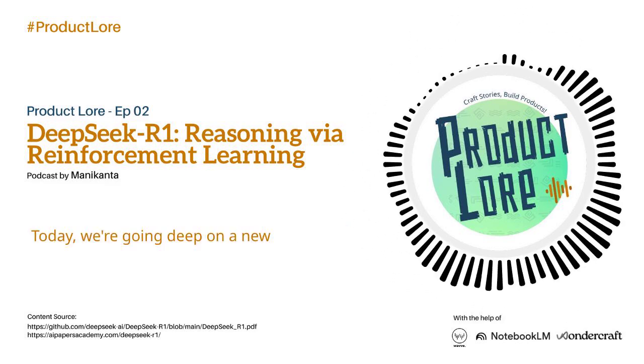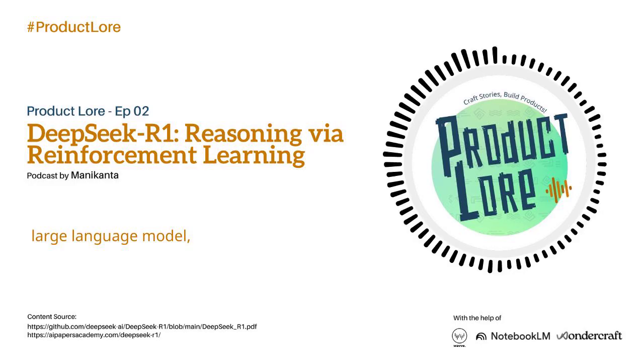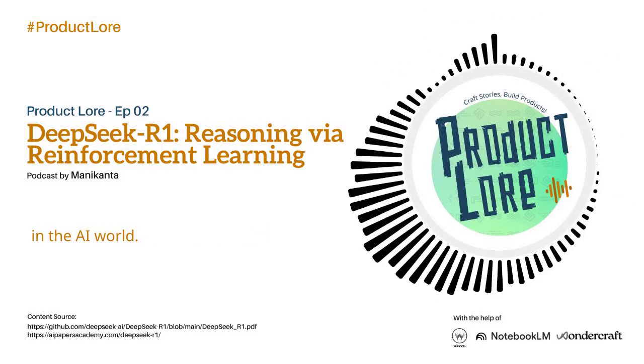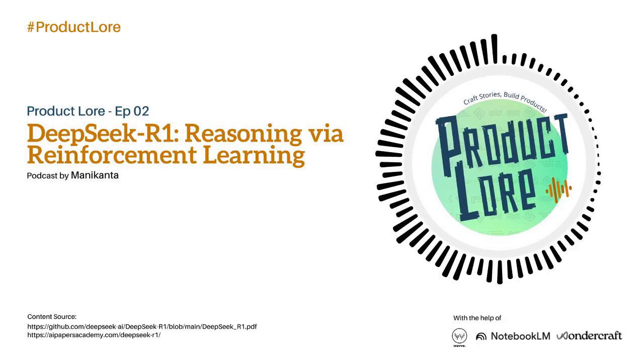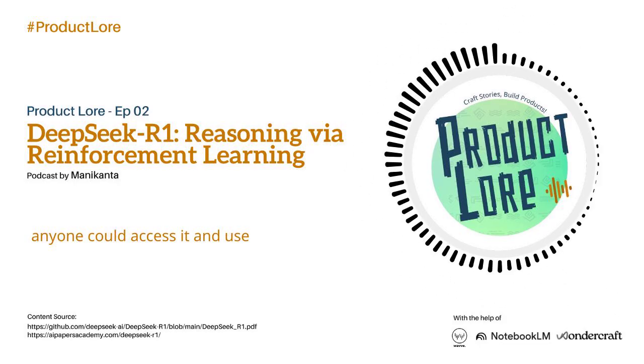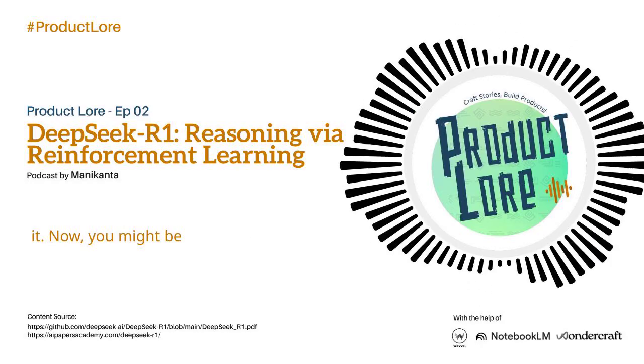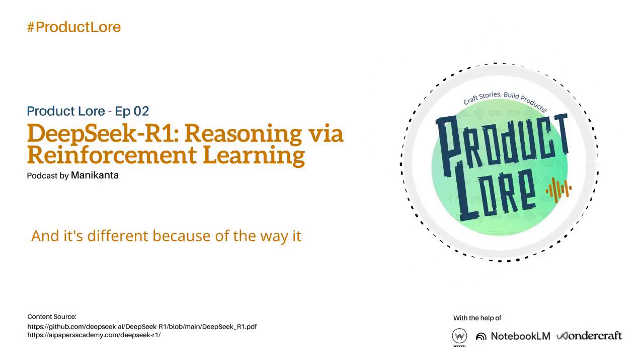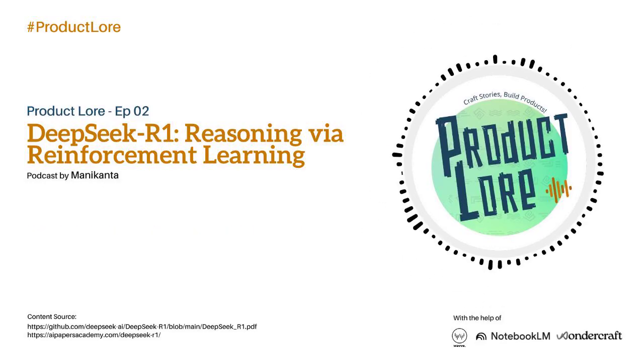Today, we're going deep on a new large language model, or LLM, that's been making some serious waves in the AI world. It's called DeepSeek-R1, and it's an open source model, so anyone can access it and use it. Now, you might be thinking, okay, another LLM, what's the big deal? Well, this one is different, and it's different because of the way it was trained.